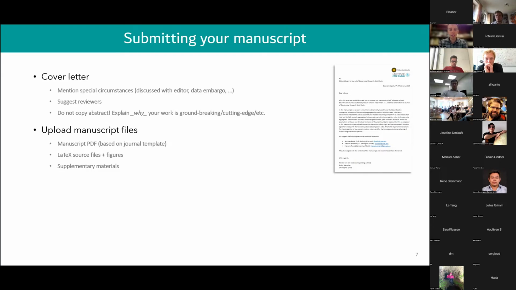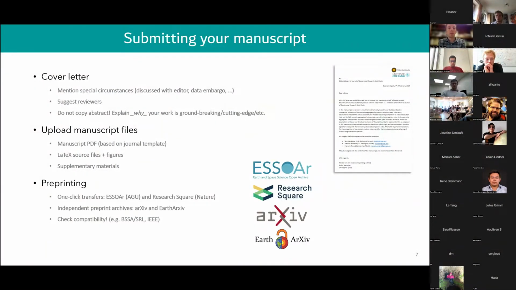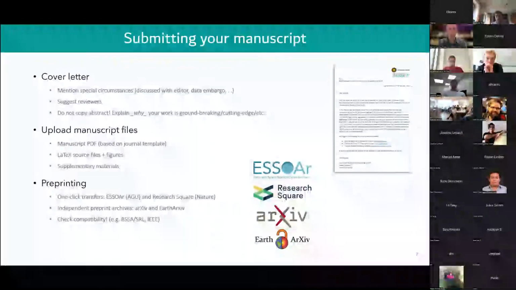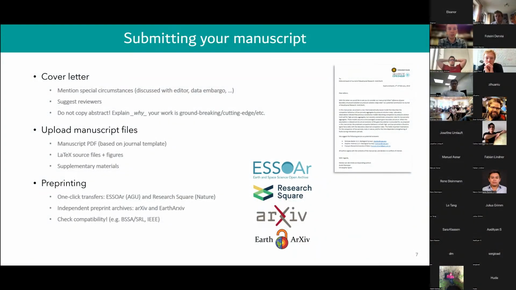And then at the same time, you might want to consider submitting a preprint, either to an archive that is affiliated with a particular journal. So for instance, for the journals there's this partnership with, I never know how to pronounce this, SOR or SOR.